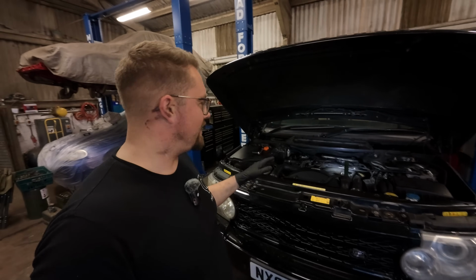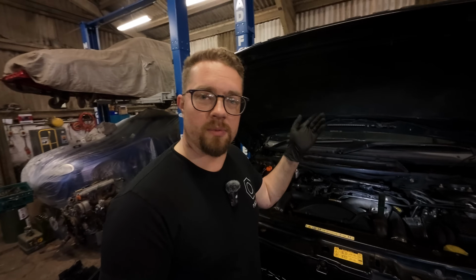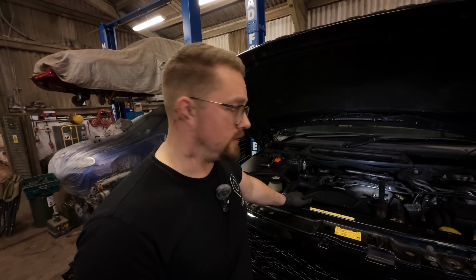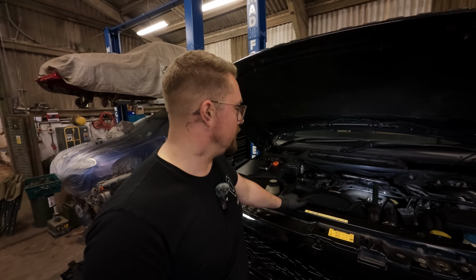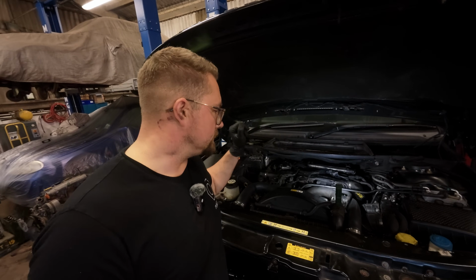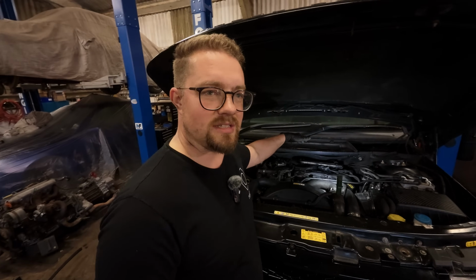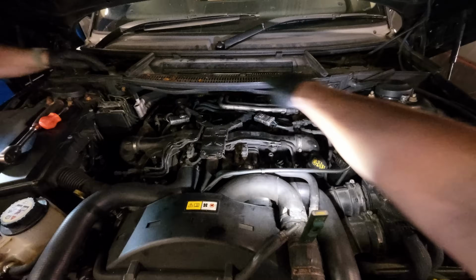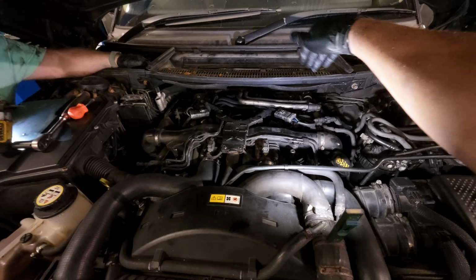We've had a good look around. We can't tell where it's coming from, so we've had it back up in the air, had it running. It's not coming from the oil drain plugs, which we thought initially it would have been. We've checked the oil filter on the top. All that seems fine. It's definitely at the back of the engine, isn't it, from what you've seen? So we can see it coming down the bell housing at the back, but we can't see where it's coming from. So we're trying to get this piece of trim off here so we can maybe get a view down the back and see what's going on.